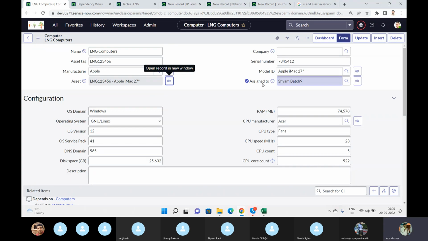It means there are a few fields in ServiceNow in the CI and the asset which work bidirectionally. If you change one thing, the value changes in the other place. For example, if I make a change in my Aadhaar card, that gets reflected everywhere that particular Aadhaar card is mapped or attached.